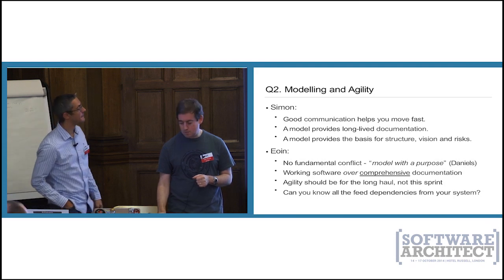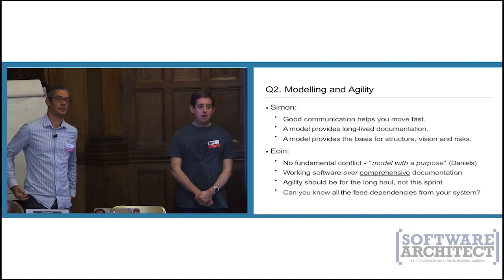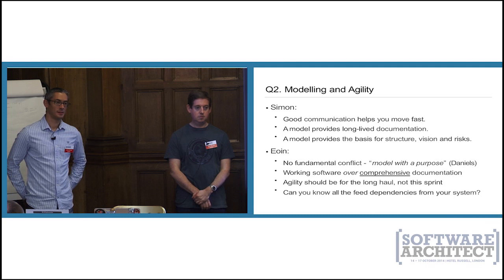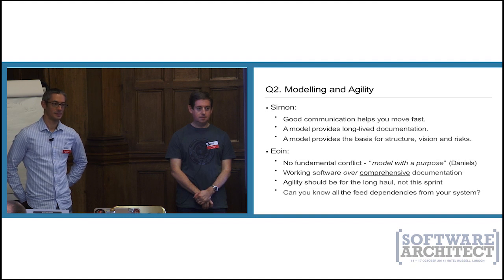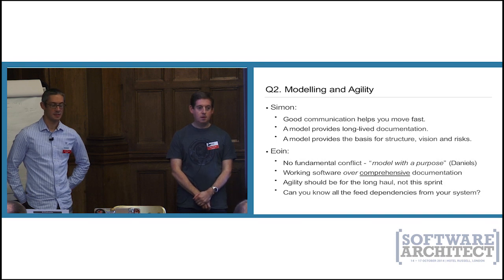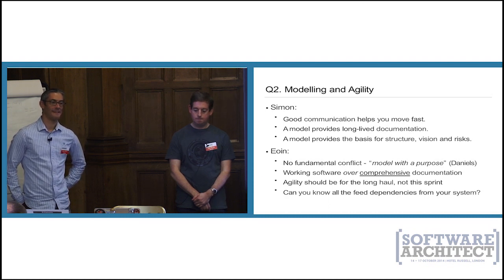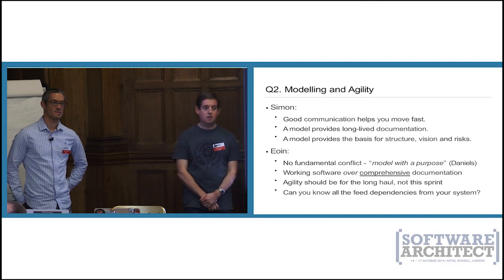Can I ask about your second bullet again, about the documentation? A typical experience is that you do an architecture diagram or model, then the developers go off and build something that's a bit different, maybe because the architecture model is a bit wrong. Over time they change it, and the real thing diverges more and more from the model, to the point at which the model becomes useless. The way to fix that, I guess, is to keep the model up to date with what you actually build. It's quite hard to do that. Is it something worth doing, or is it something you can just throw away?